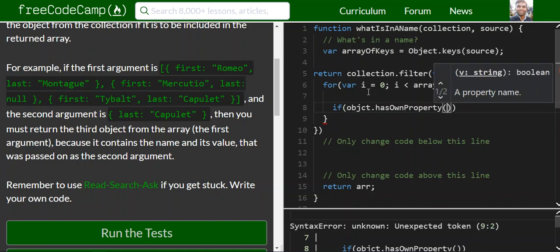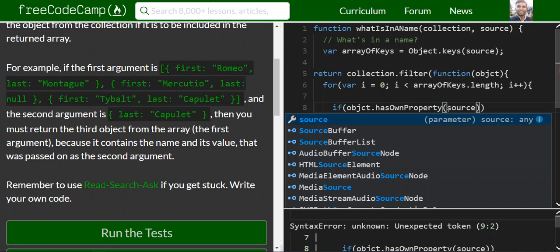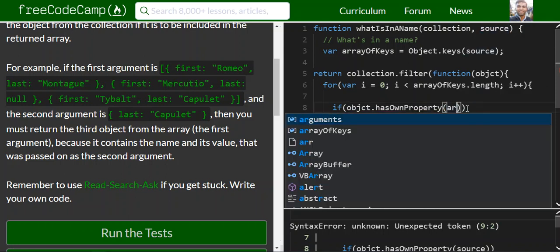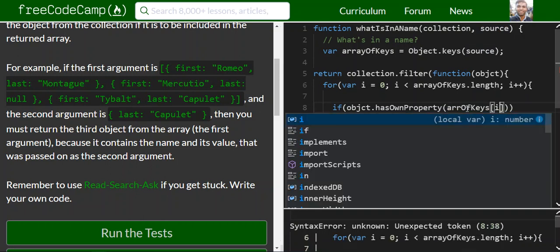So it would check if this object has this array of keys present in it and the value of it.